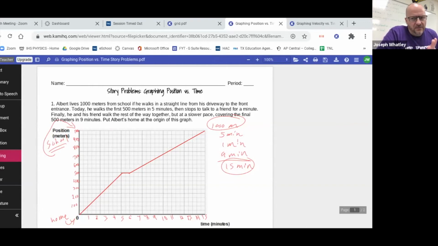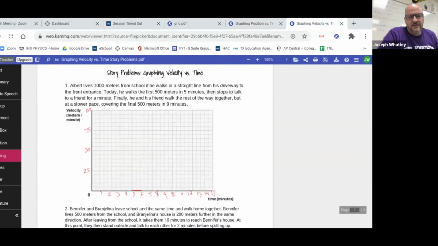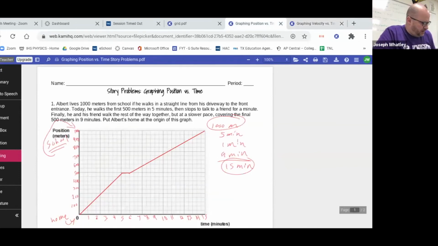But before you take off and do that, let's look at that second worksheet, because that is graphing velocity versus time. Again, I've already set up the axis so that you didn't have to sit through the misery. But when you go from position versus time to velocity versus time, the x-axis is going to be scaled and set up identically because it's the same time scale, right? The y-axis will change because instead of being displacement, it's going to be velocity. So we need the first one. We're going to come back here and we're going to say, okay, we need to know the slope of line 1, line 2, and line 3.